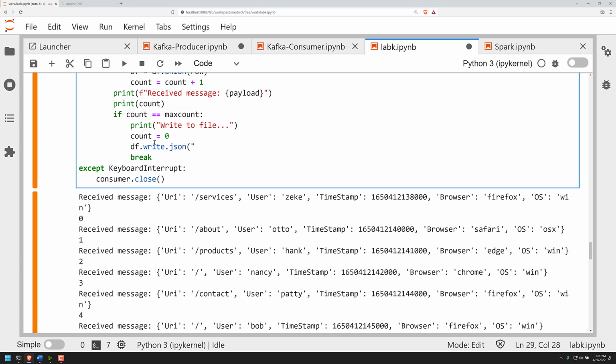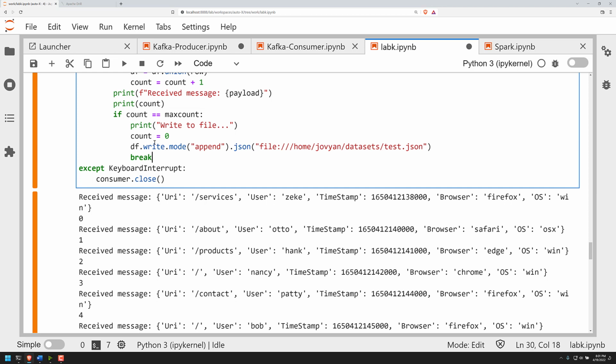And then let's just write out to home, Joyvian, datasets, test JSON. Just going to do that. And I want to do the mode append, so I can keep adding to the file, right? I want to keep adding to the file.